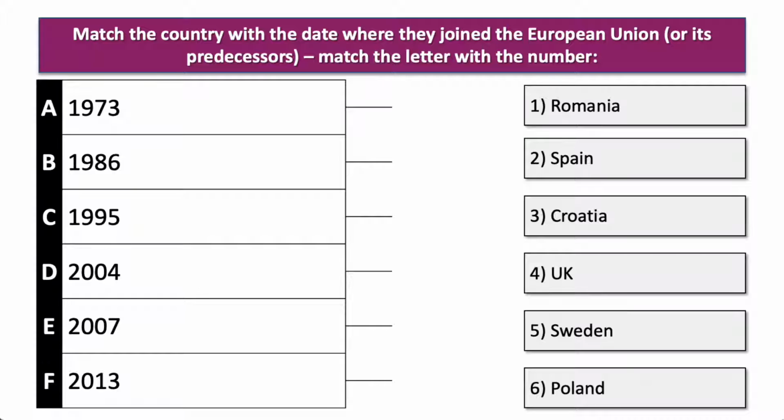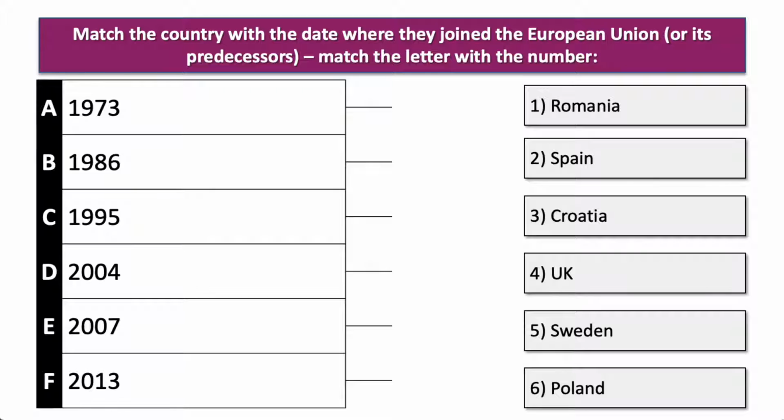Right. This evening, what we're going to do is ask you and find out about your history. What do you know about the European Union? When did these countries join? So we're asking you to match the country with the date that they joined the European Union. Now, remember, the European Union used to have other names. Originally, it started out as the EEC, which was the European Economic Community. Then they dropped economic. It was just the European Community, and it became the EU in 1992. So we're asking you to match up the country with when they joined the EU or one of the names we used to have for it. So I'd like to see answers.